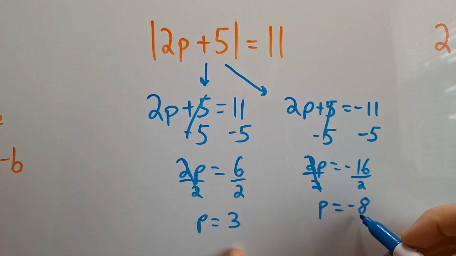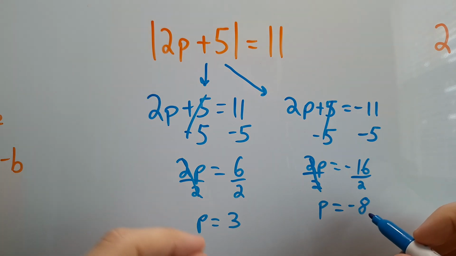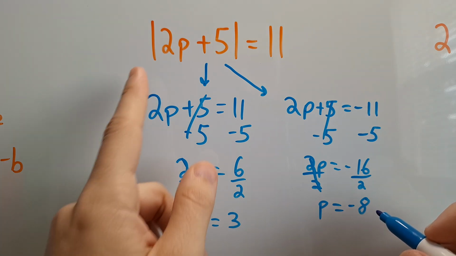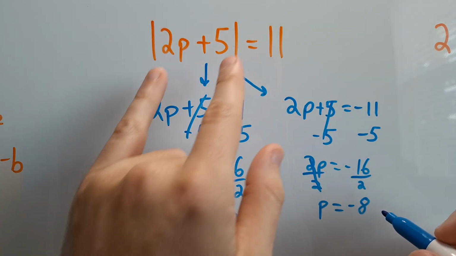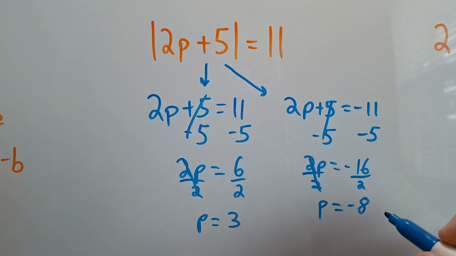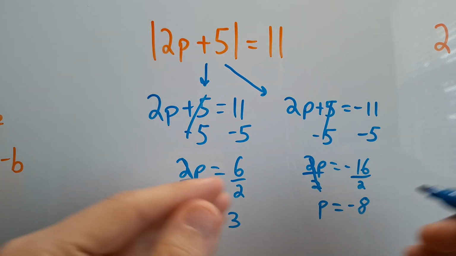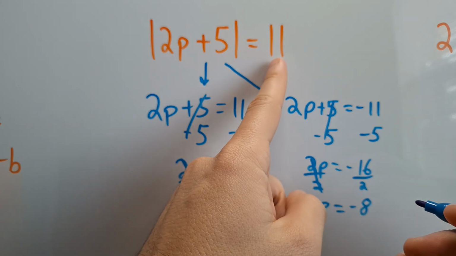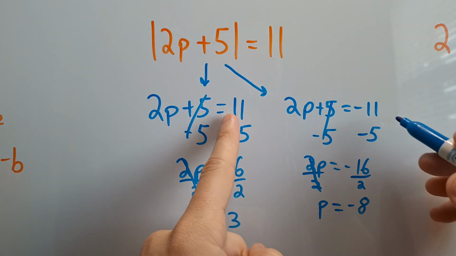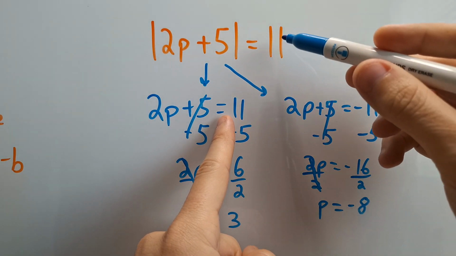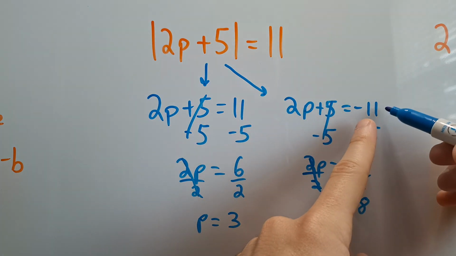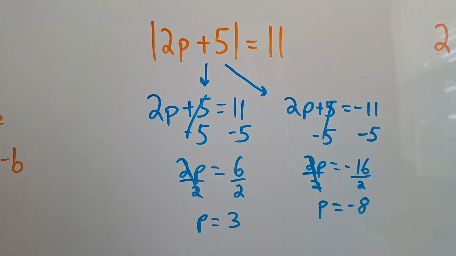And that's going to happen when you're working out these absolute value equations where you have a variable expression in your absolute value signs here. Keep whatever is in between the absolute value the same. What's changing is whatever it's equal to. You're going to keep the positive, and then you're also going to write the negative. Let's look at one more.